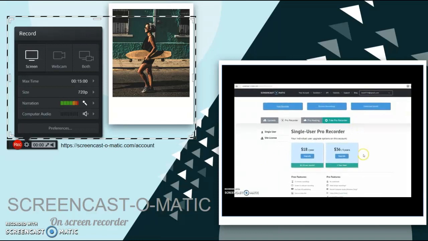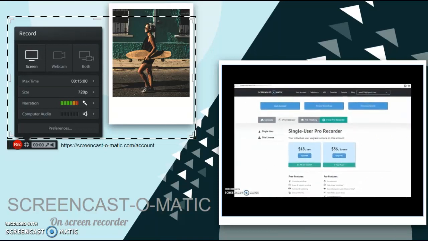You can make it a rectangle or whatever size you want. If I only wanted to show you this little box, I could have made it that small, and then just move it around as much as I want whenever I'm recording. But you can't adjust the box once you start, which is kind of a downfall. And it always wants you to buy this Screencast Pro, which is only $1.50 a month, but you can't buy it by month. You have to buy it by the year, so that's kind of unfortunate.